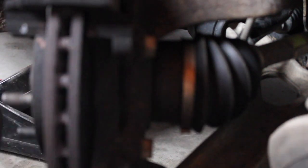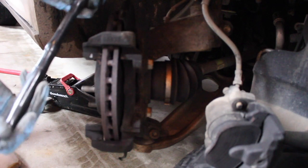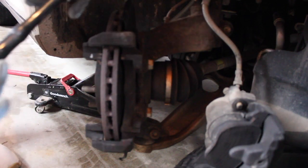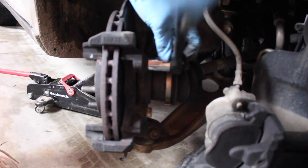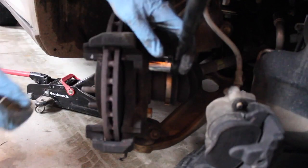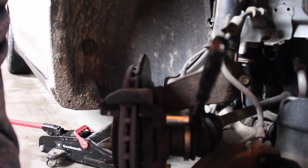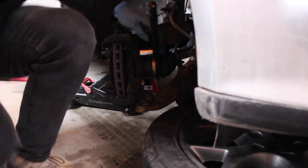Once you've gotten that far, you have two bolts — one right here and one right here — they are 18 millimeters and those are what's holding the bracket on. You could say these pads are kind of done — they look like a dinner plate. I'm using a ratchet that's roughly a foot long; it's not really a breaker bar but it's a decent length. You're probably gonna run into some stickiness because your pads aren't really loose if you haven't changed them in a while — give it a little elbow grease.